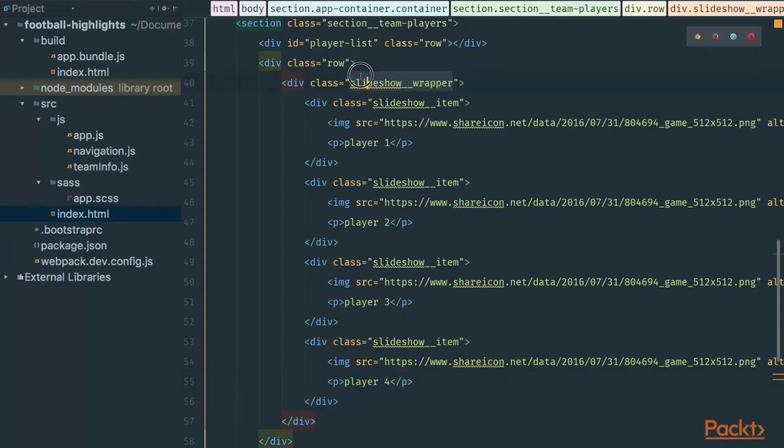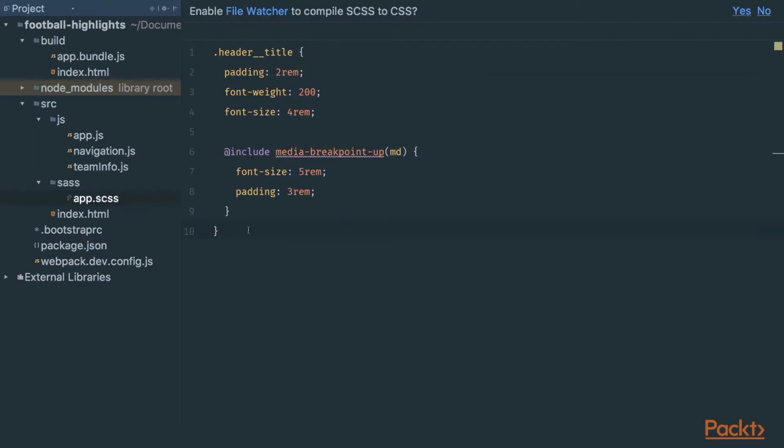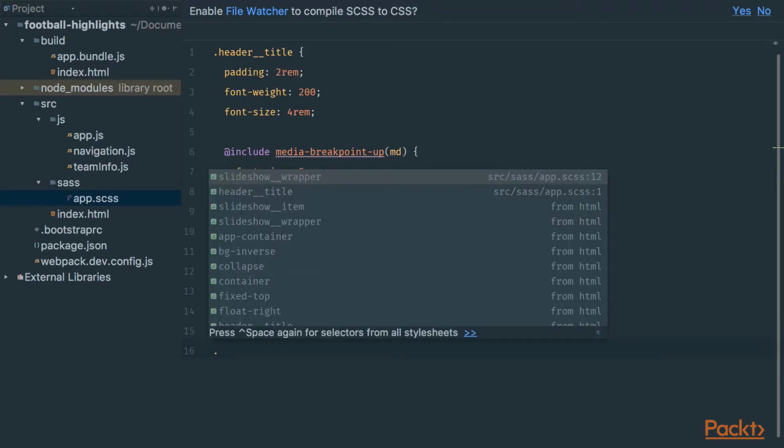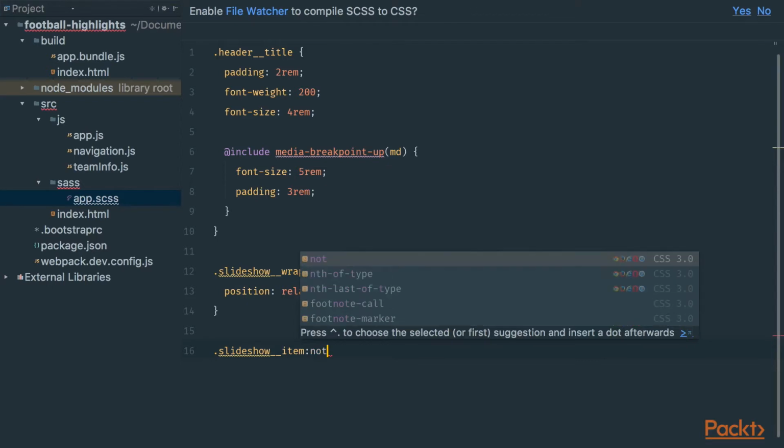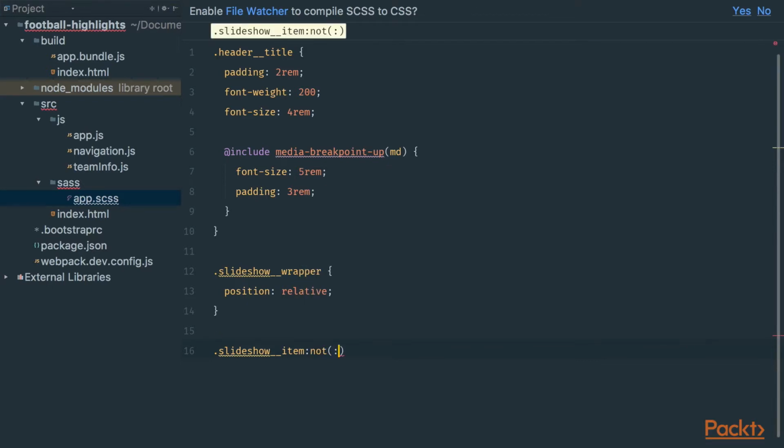So first let's copy the slideshow wrapper, go to app.scss. For the slideshow wrapper, set position to relative. Then we have to hide all slideshow items except the first one. So type slideshow item, and using the CSS pseudo classes type not and first-child.